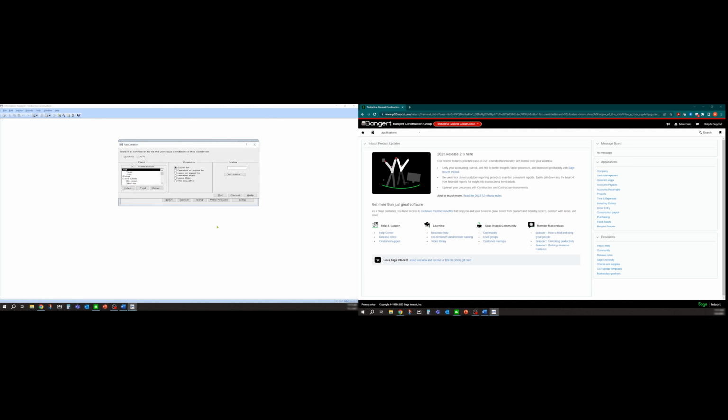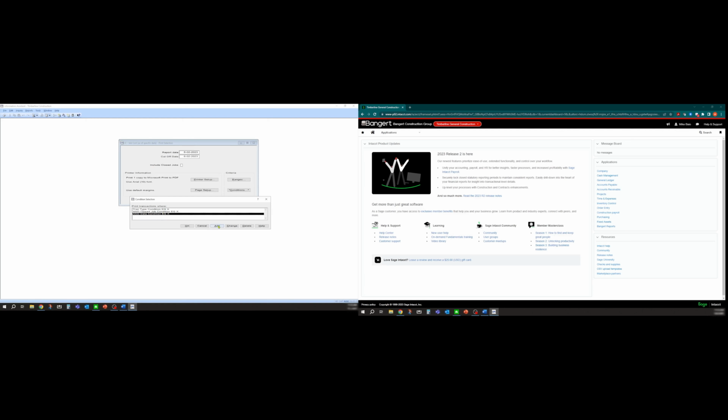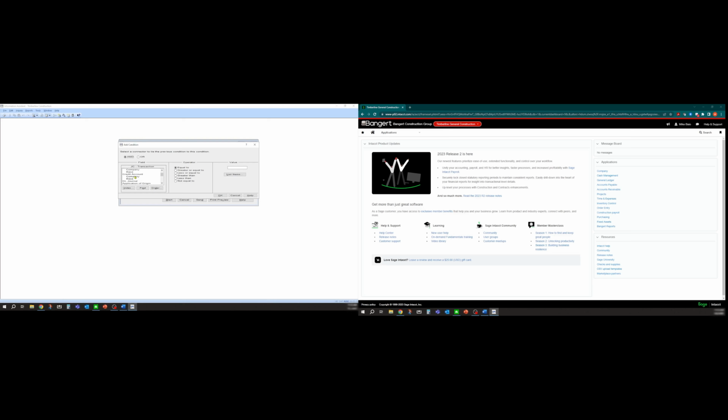But if I click on add here, now I have access to the whole transaction record, and I can filter on anything in the system. I can say, for example, I just want to see information that came from accounts payable. There should be an application of origin in there, or I can say equals AP, and I could just filter transactions that way as well. So you can add these filters on here, but it does take learning your data a little bit more. Where is the field I need? Do I need to do an and, an or, etc. But in this case, if I just want to print preview, I can hit print preview.